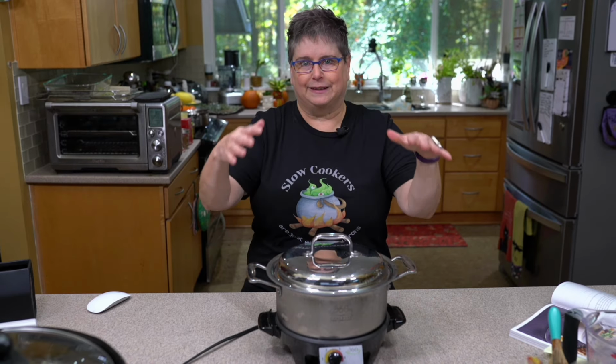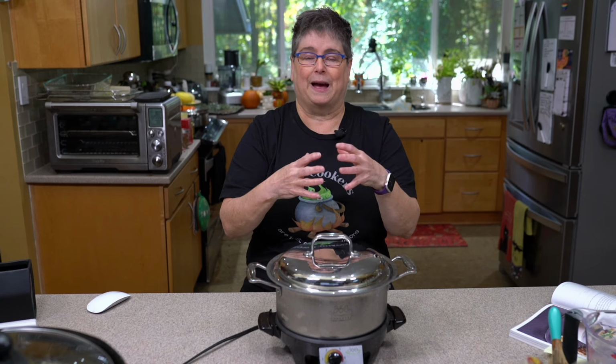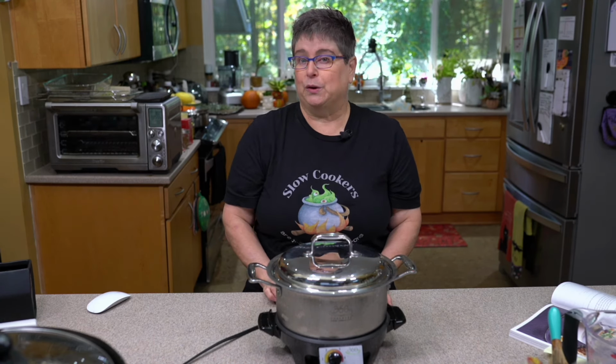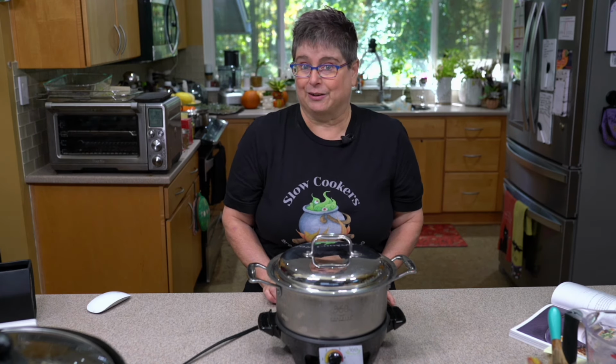And then we've got tea towels so that this condensation doesn't just soak back in. But if we're looking at soups, stews, things that we normally cook in slow cookers, that's the way it works. Okay, we'll be checking on it a little bit later.